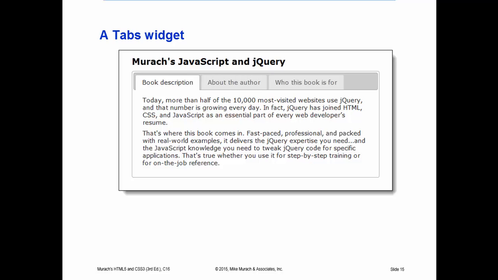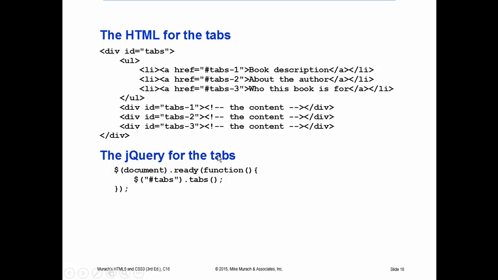Here's the tabs example. And again, I'm not going to be going through all these. I just really don't see the need to do this. But what this does, I've clicked on the tab that says book description. You can see there's 2 paragraphs. If I clicked on about the author, there'd probably be 2 different paragraphs, and who this book is for, 2 different paragraphs. So quite often on a web page, think about it, what's the most valuable real estate on a web page? And the answer is the screen, what's on your page. So you're able to use the same area to hold 3 different things. And the user, the person who's looking at the site, it'll be their responsibility to click the correct tab to get what they want to look at. This is how it's set up.